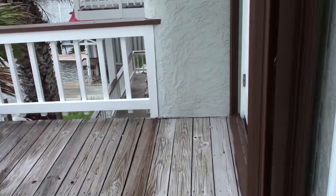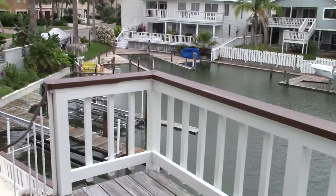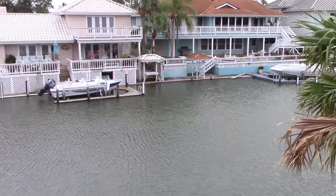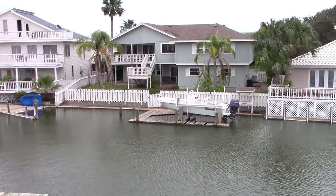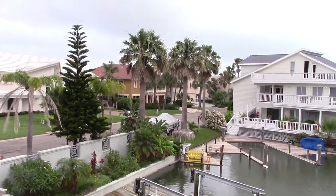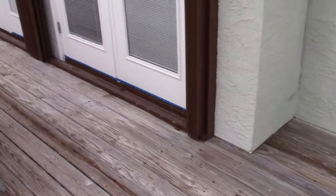Let's step out and look at the view from the balcony. There's your master balcony, and here's the balcony off the upstairs living room. Looking out, you can see toward that end of the canal, the boat lifts, and your privacy wall which extends to the end of the property halfway across the canal. You'll also notice rubber snakes along the side of the pool — that keeps birds from coming and messing around the pool area.